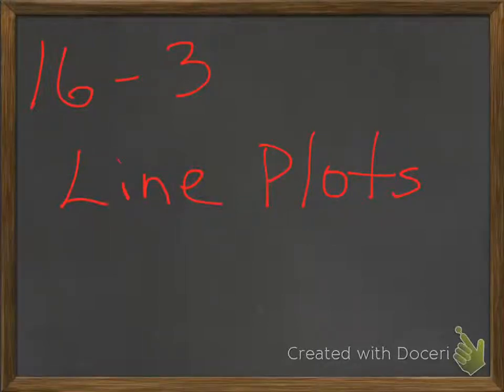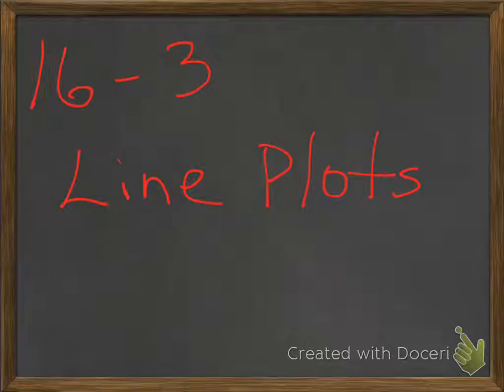This is for Topic 16, lesson number 3, called line plots. As we mentioned before in the other lessons for this topic, there are different kinds of graphs, and this is another one. Each one has its own unique use depending on the material or information you're using. A line plot organizes data on a number line, and it's useful for showing visually how data is distributed, that is, spread out, and how it's all right there for you to see.